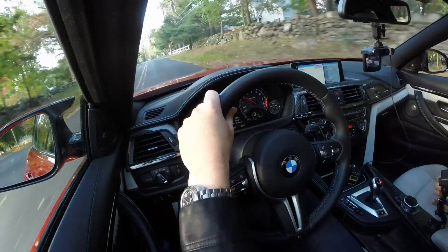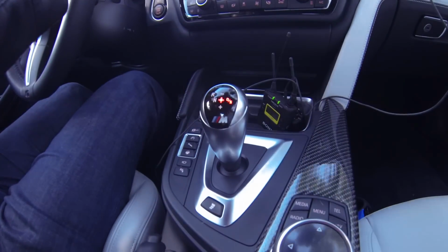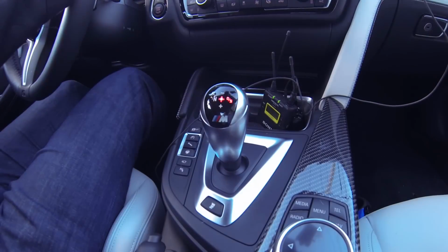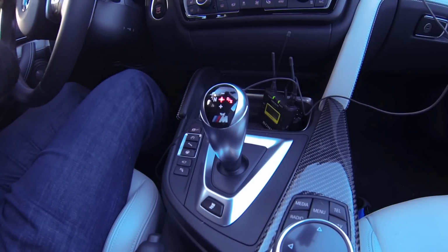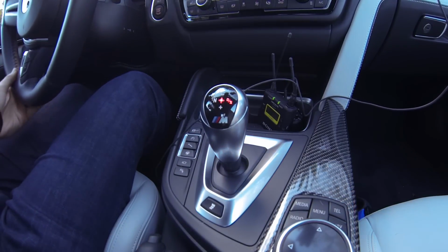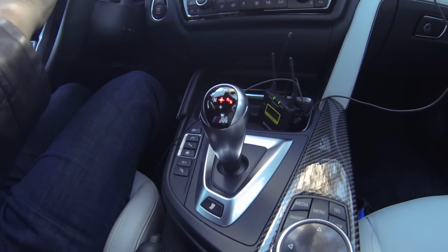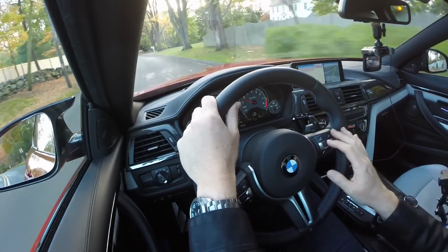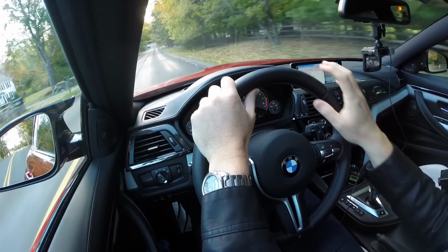The other question that a lot of people ask me is about the dual clutch system in this car, the gearbox, and how I compare it to my other cars, how I compare it to other dual clutch systems, and how you use it generally. It's pretty straightforward. It works more or less like a regular automatic most of the time, apart from it's faster changing. You don't have the torque converter, so the changes are very instant and can be quite sharp if you've got it at the right setting.